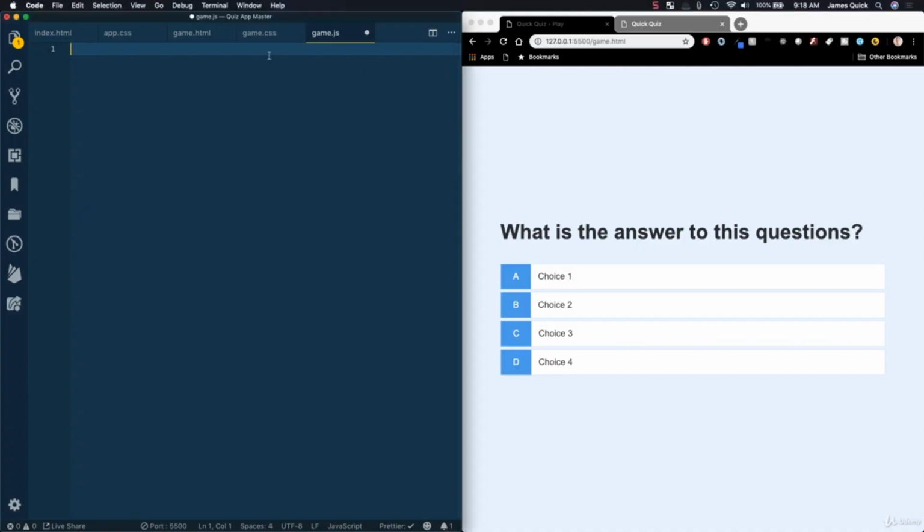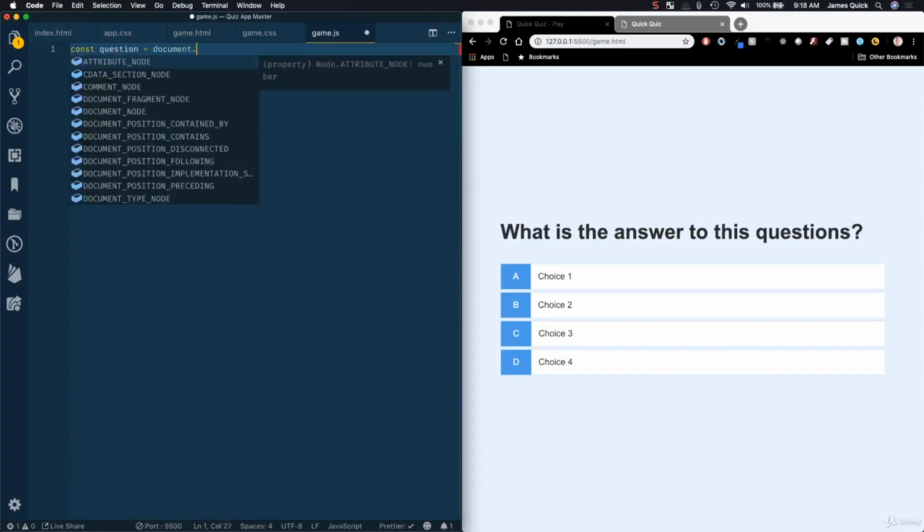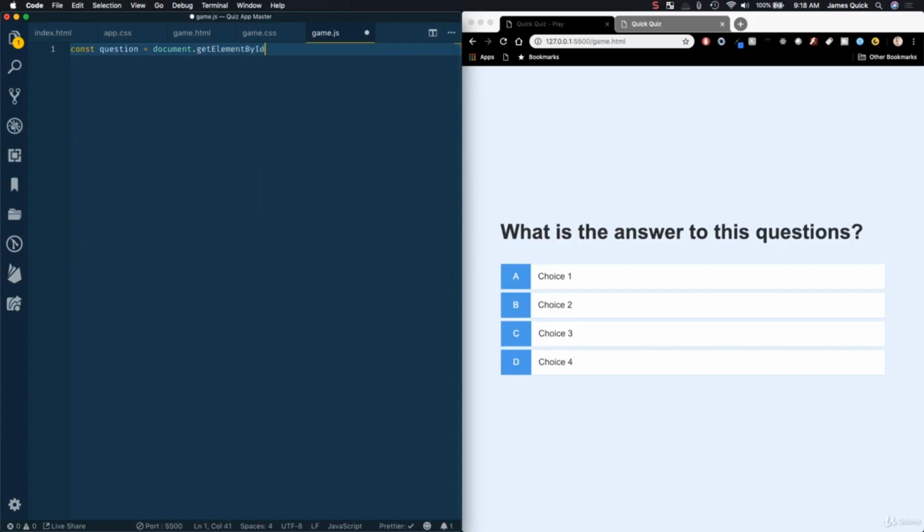So a couple of things that we want to do is we want to get a reference to the question. So question equals, and if you've never done DOM querying, right now we're going to do document.getElementById. And this ID is going to be question. All right. And we're going to do a lot of these get by ID. So I've got a shortcut here for get ID. That's the snippet that I created in VS Code. You can look into creating snippets yourself and kind of set something up like this.